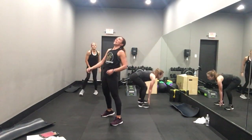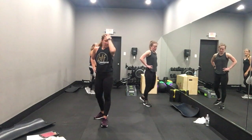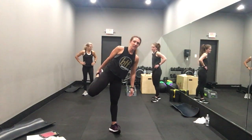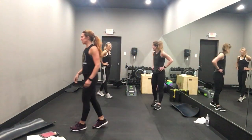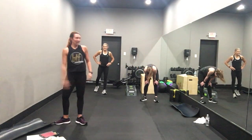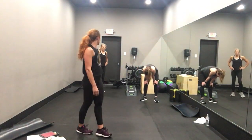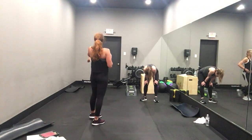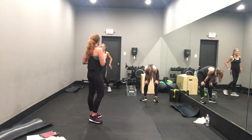5, 4, 3, 2. Shake out for 30 seconds. Regroup and stretch out those legs. I know it's burning. Come on. You got this. So you have to switch your lead if you're pivoting. Yeah. So you have to face the one wall the first time, and you have to face the other wall and pivot off the opposite foot to get those sides even.